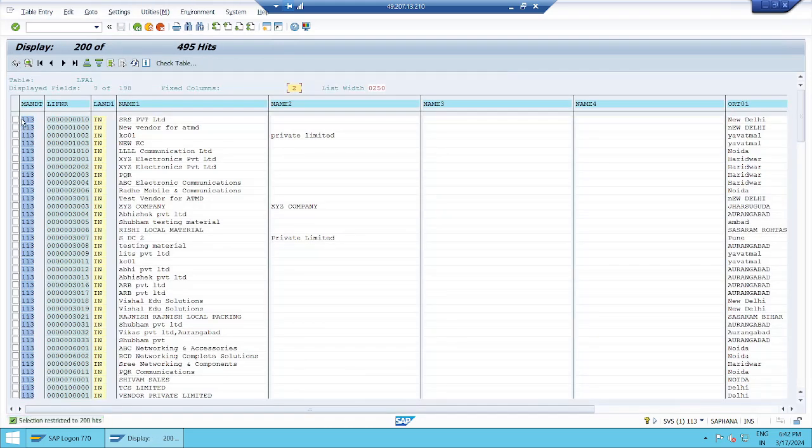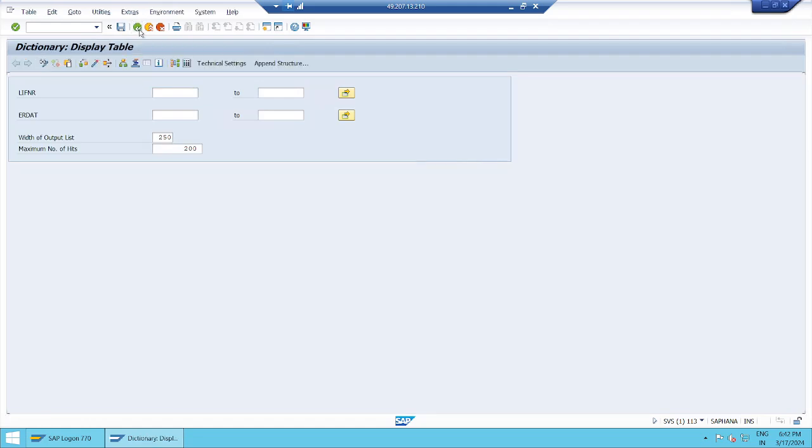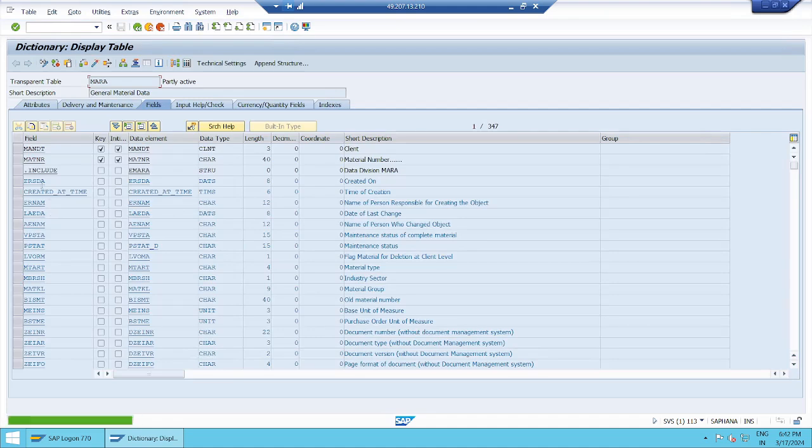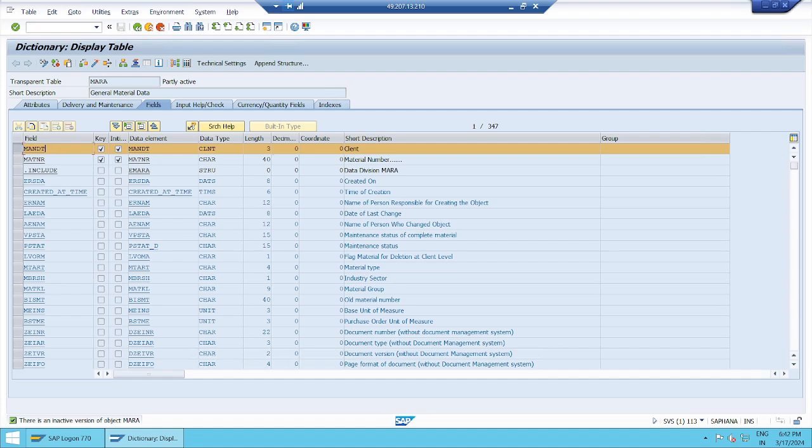Here also each record is created with 113, that is the current client number. Most of the tables are client dependent tables only. Majority of the tables have MANDT, client.